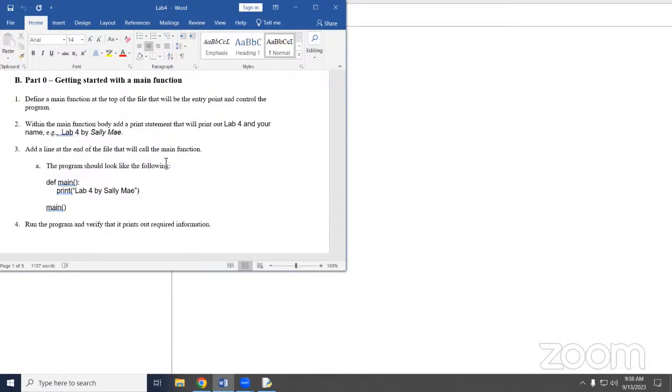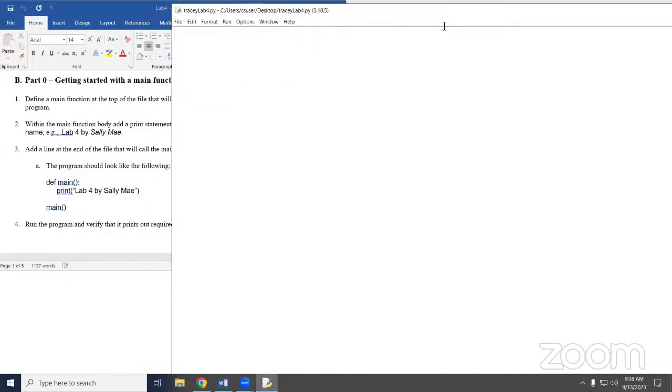All right, so we're going to define a main function at the top of our program. So the first thing we're going to do is define main. Remember, main is our driver. It's going to run the school bus. How well you do main is going to be how well your driver is. So I'm going to start off with a comment that says part 0. I wrote it for you this time, right?